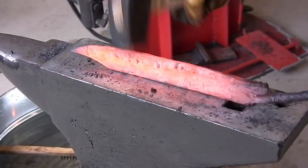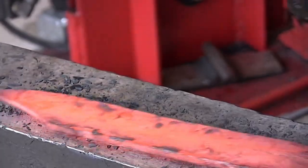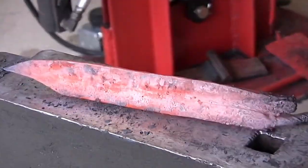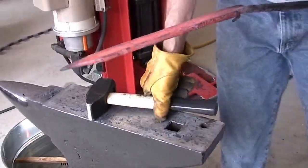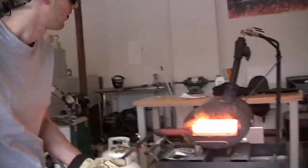Take some of that curve out so it doesn't banana on us a little bit too much. There we go. Starting to look flat. Still got to bring that tip down because you can see that it's bowed up a little bit. Well, not a little bit, way too much.